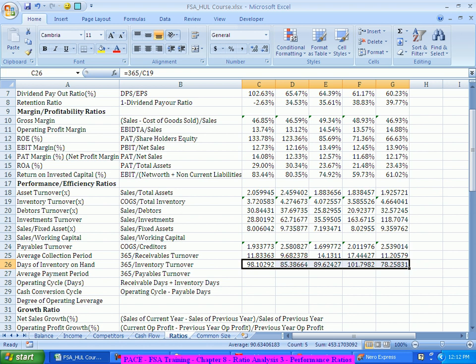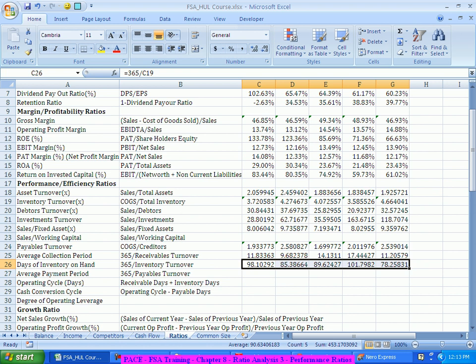Probably the industry itself could be like that. We have to check it out with respect to the other companies in the industry also. That's the reason they are maintaining a very heavy inventory. Otherwise, you may get some bulk order which you have to supply. Unless you maintain that much inventory, you will lose that customer. So that could be the reason for the inventory.